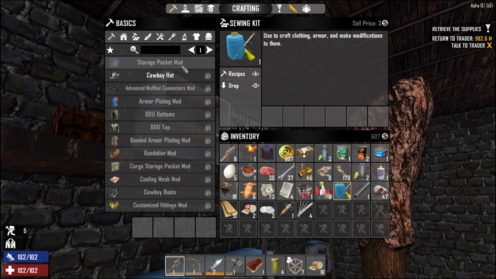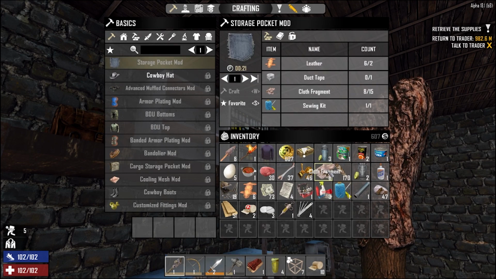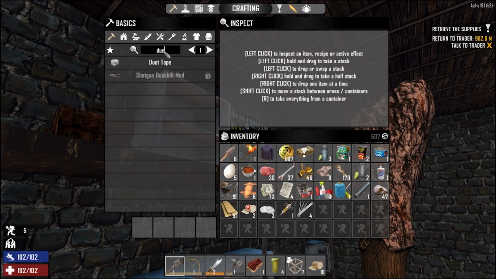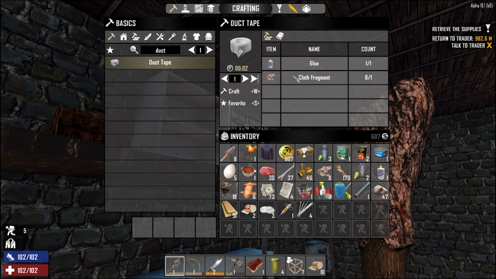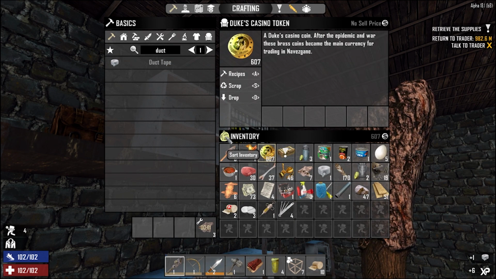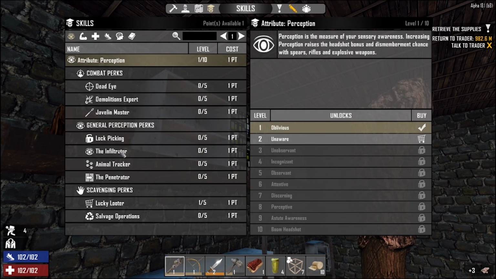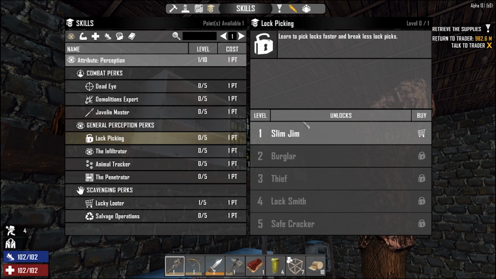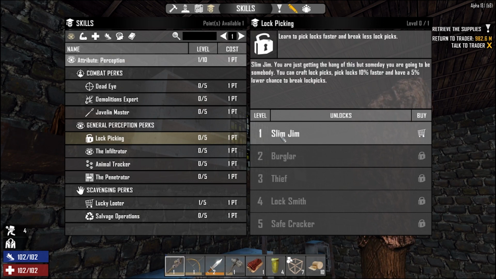Now if we got enough things to build ourselves a pocket, now we need some duct tape. Now we do have a piece of glue, so we can make duct tape using the glue and the cloth fragment. We just need a bit more cloth and we'll be able to make, I'm going to scrap that actually. Is that going to get us enough? We need 15, that's 10, so we're close. Now I'm going to put a point into lockpicking, Slim Jim, which will give us 5% chance or less chance of breaking our lockpicks.